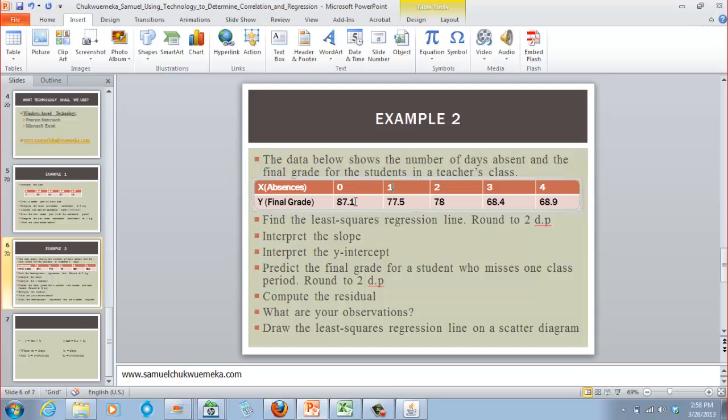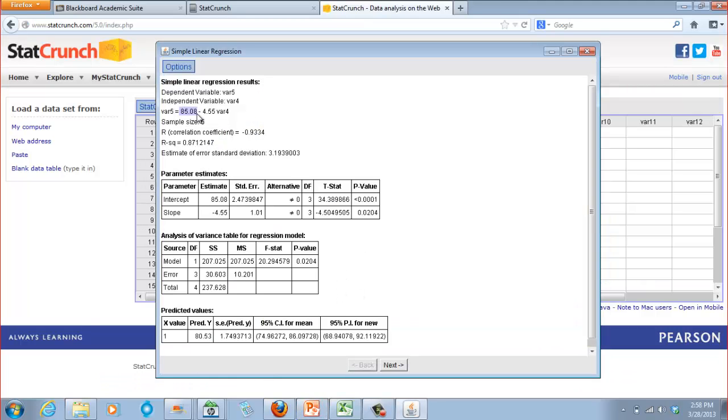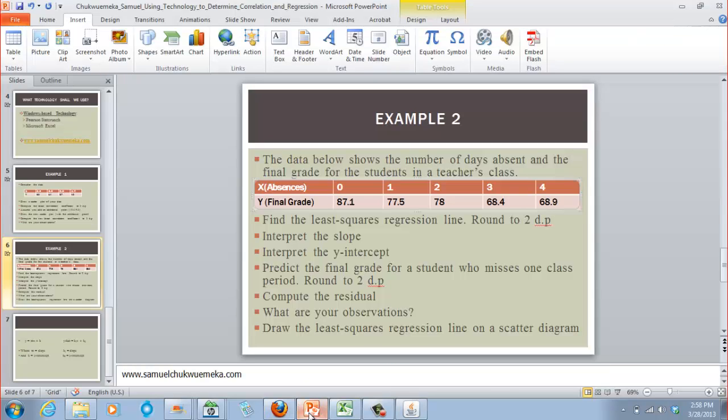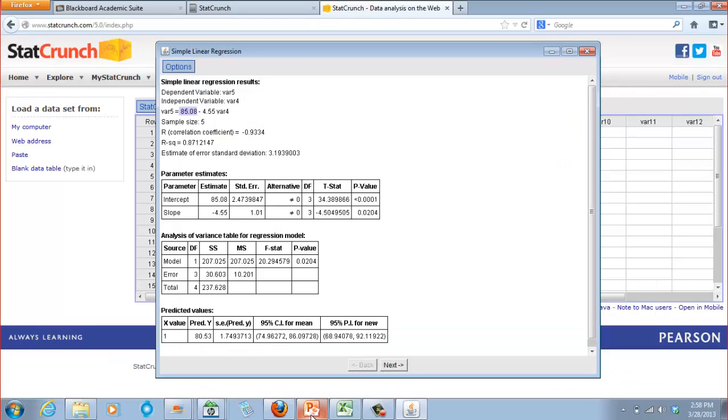It is the final grade when there is no absence. That is 87.1 if you're looking at it from here, but we don't look at it from here. We look at it from the least squares regression line. So this is the final grade for a student with no absences. The final grade for a student with no absences is your intercept, because at that point x will be equal to 0.